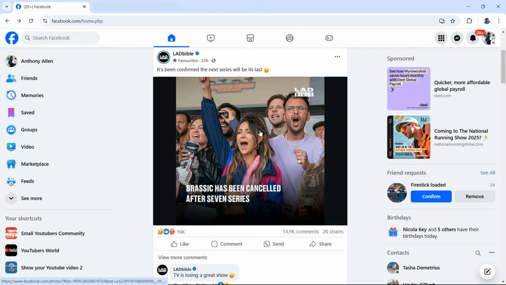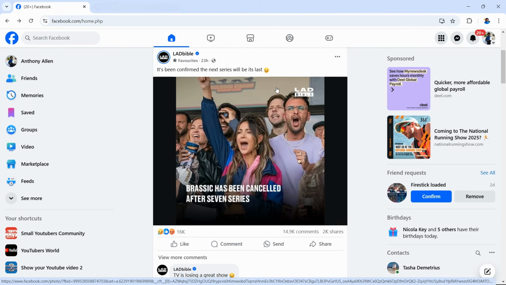Here I'm on the news feed. This is where if I scroll down, I will find more posts by my friends and by any pages that I follow. On the left hand side, you can see more additional information that I can access. Friends, memories, groups, and more. Where we want to go to set our profile to private is the top right hand corner of the website.